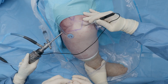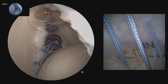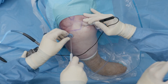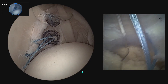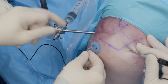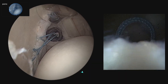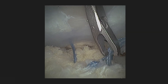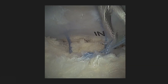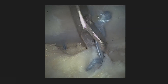We convert both anchors and get them ready for tensioning. If we're not getting good visualization from the lateral portal, we can easily move the nanoneedle to the anterior superior lateral working portal already established — that is one of the beauties of the nanoneedle: we can change position very easily to get better visualization. Before fully converting, I make sure there are no loops or knots, giving each loop a little pull to confirm there's no twist in either of our convergence stitches.